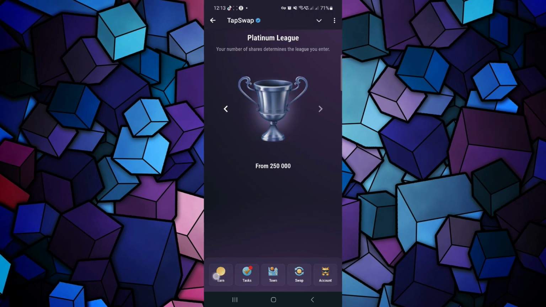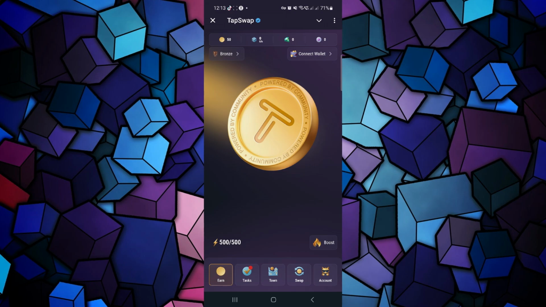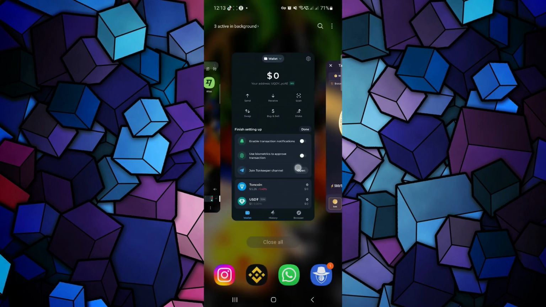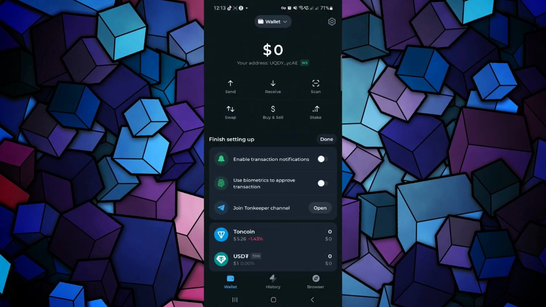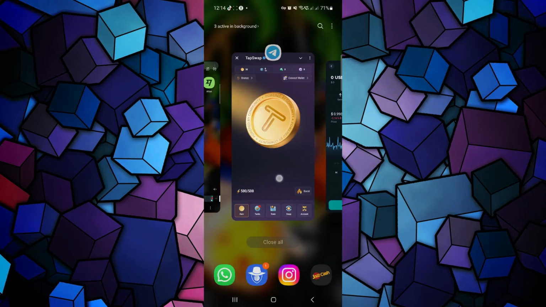But if the connection option, which is 2x or 2 times on the top of your coin, if you cannot see that particular option of Connect Wallet, that means it might not be available in your region. For most people, it's not available. But the people that have too many coins in their account have that particular Connect Wallet option. So you need to also keep that point in mind.